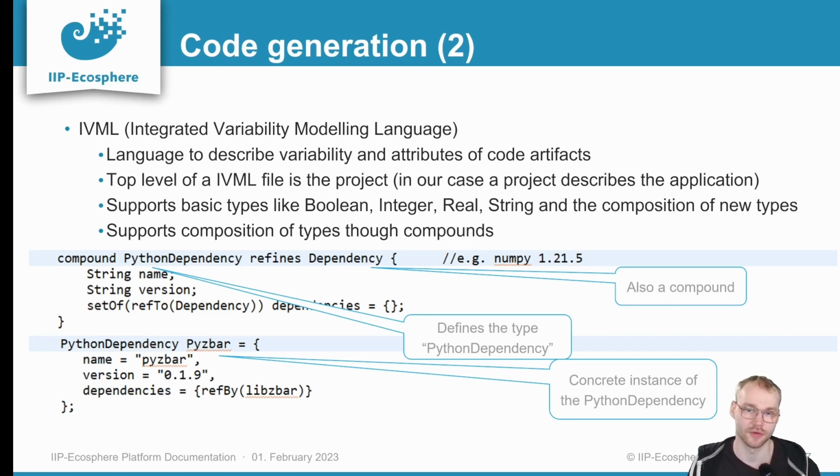This needs to always be filled. There always needs to be a version. So just use the version you tested your service with, and that makes it work. So in the future, it doesn't break on a version change of the module. This module also has further dependencies, and here we're using ref_by to fill this set. Ref_by is then used when we refer to another variable that, like pyzbar, is a concrete variable, not just a type.